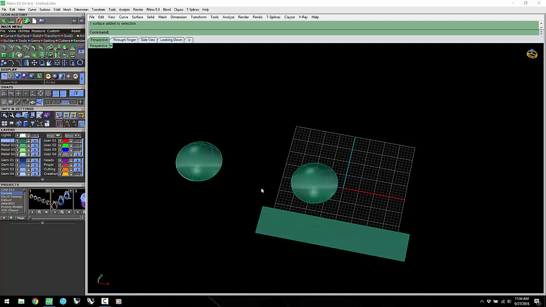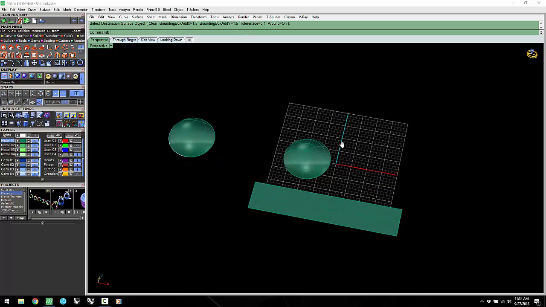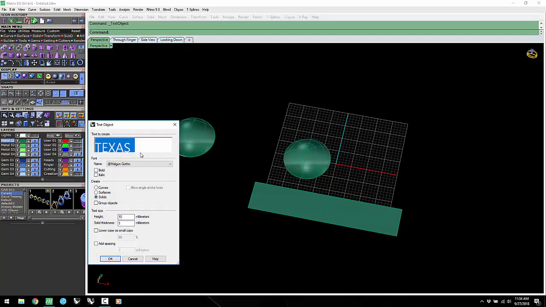Okay, now let's take a look at this then. I'm going to go to Smart Flow, and there we go. Now it's all lined up. Okay, so we'll go to Solid and go to Text, and we were in Texas apparently.